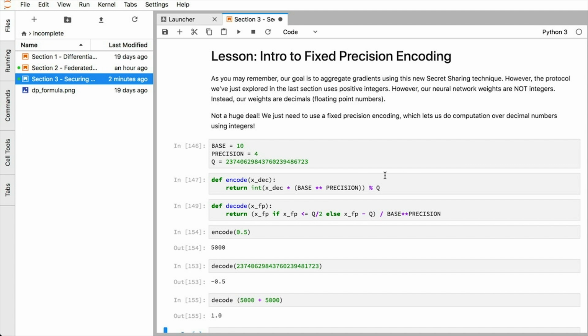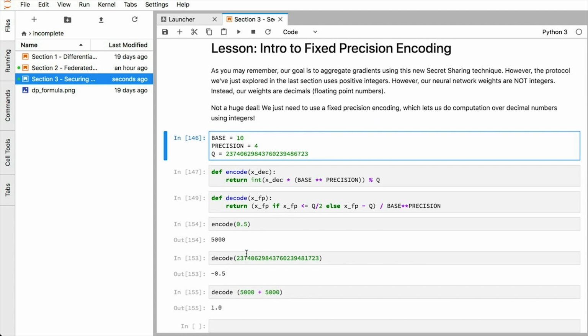This enables you to use these secret sharing techniques, because you're actually converting all your numbers into this fixed precision format. And in this particular case, if the precision is set at something like 4, it also means you're losing a few decimal places worth of value, right? So if originally we're using a 32-bit encoding with this big decimal value, which is our gradient, we're going to lose the end of that if we're using a precision that only allocates 4 decimal places. And we can make this larger or smaller. It'll affect performance and memory and things like that. That's just a good thing to understand and take into account when you're adjusting your fixed precision encoding. All right, and with that, let's move on to the next section.